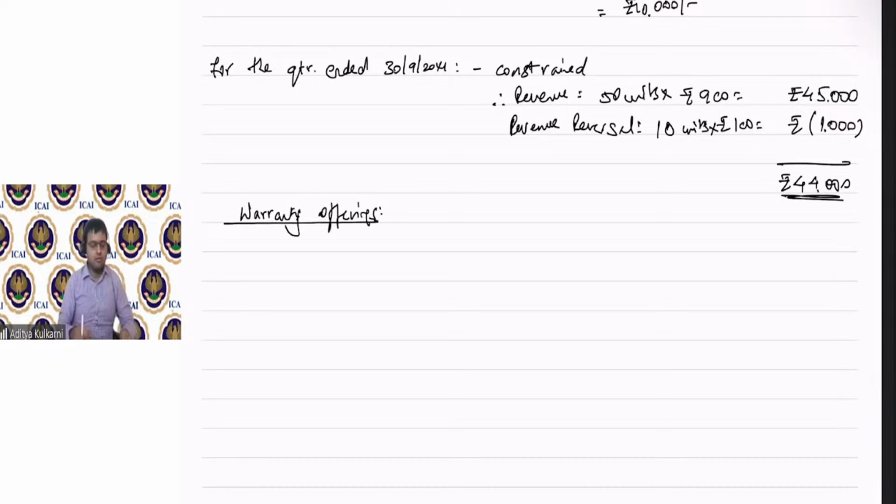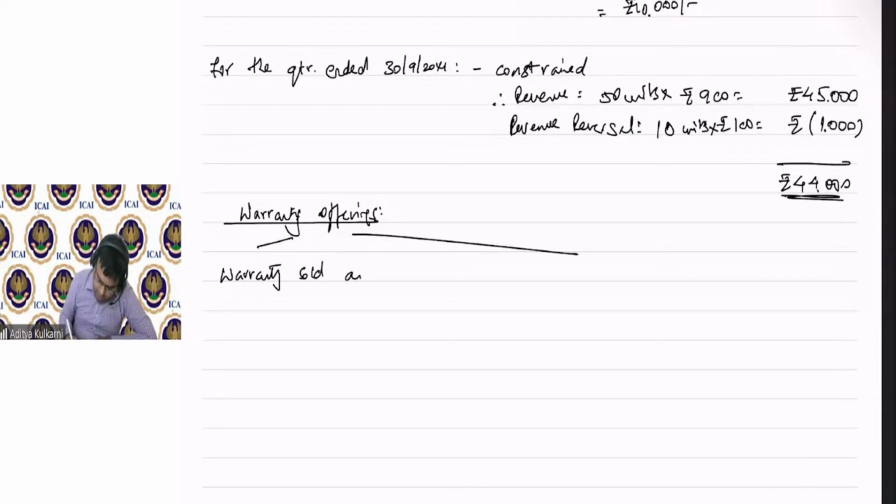Now there are two options. You remember that question of the car which we did? Car is sold, warranty is sold, and then servicing is offered. There, warranty was also sold on a standalone basis. Many cars do that, in fact. If you go to the showroom to buy, they will say, sir, buy 3 years extended warranty, buy 5 years extended warranty, please purchase the warranty. So they want to offer the warranty as a distinct offering.